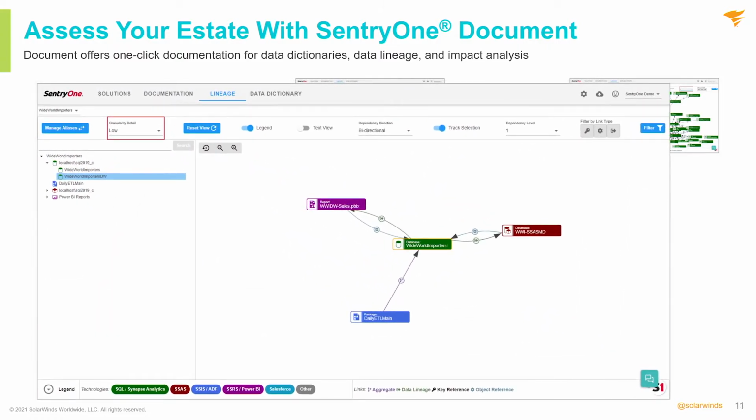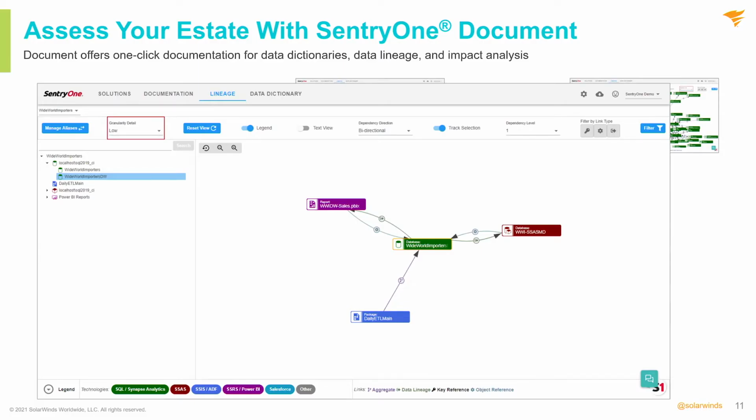Right. Well, one of the things we always want to have as a mature institution, as a functioning organ of our enterprise, is to have a good data dictionary. But we actually want to go a level higher than that. And this is especially important when we're doing a migration. We talked about linked servers and remote servers. So we actually offer this data mapping, data dictionary product called SentryOne Document.